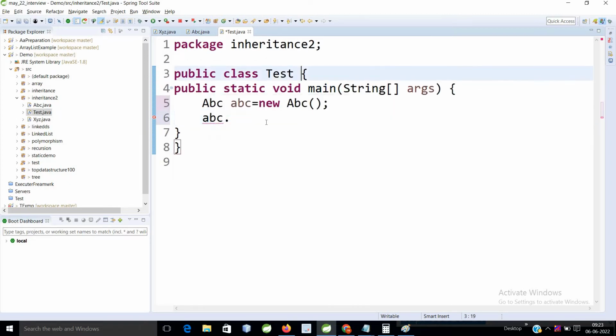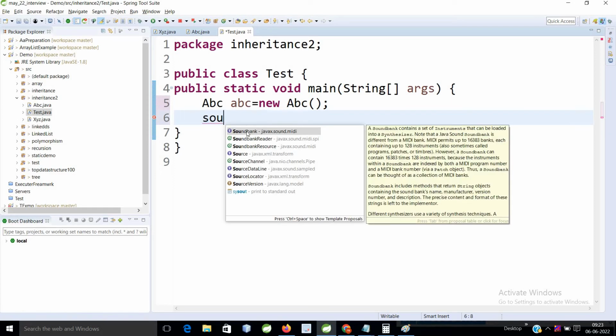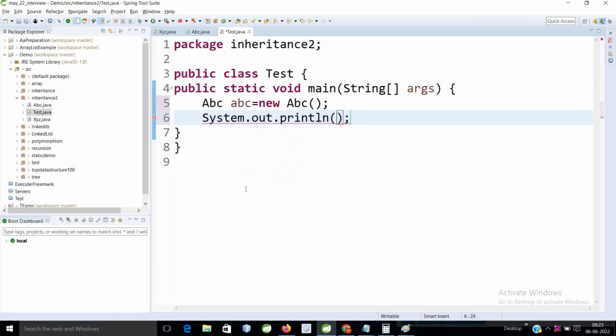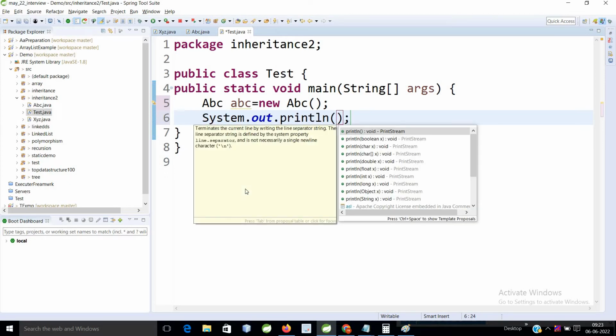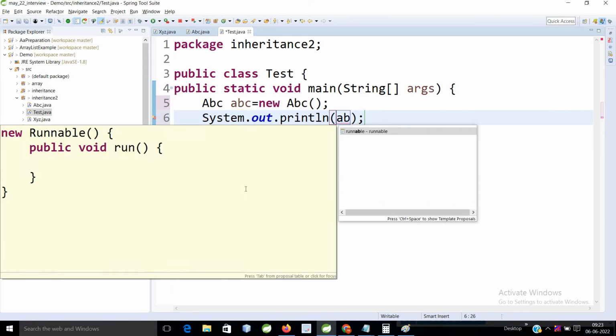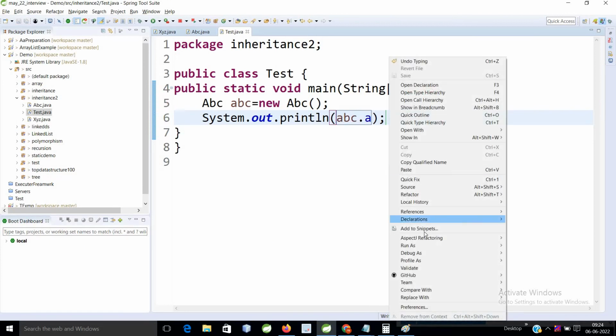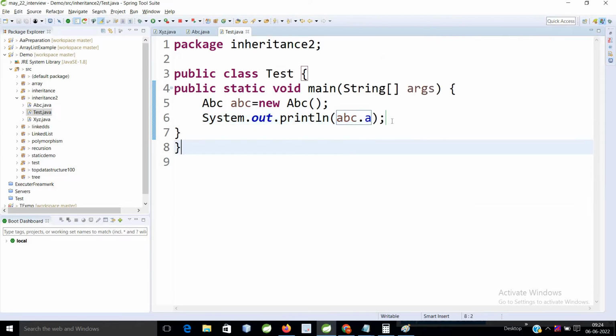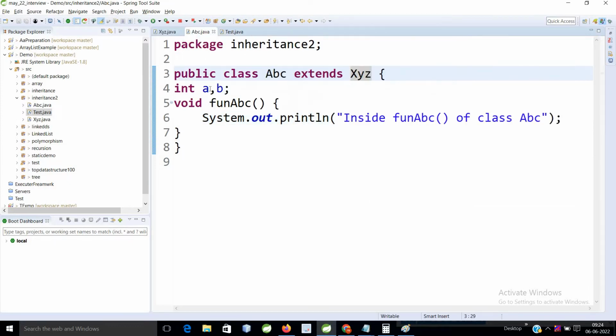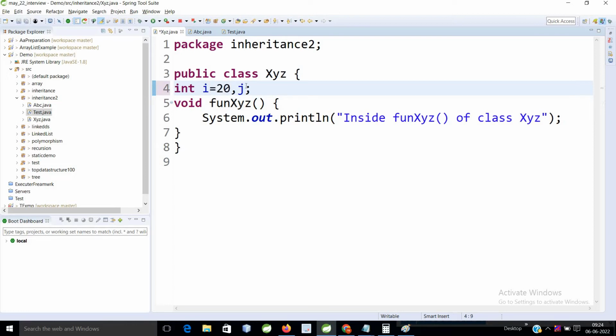Let me show. So I will print ABC dot, and we are able to access this A class properties. Let me assign some values so that we can identify. For A it is 10, 11, and here it is 20, 21.